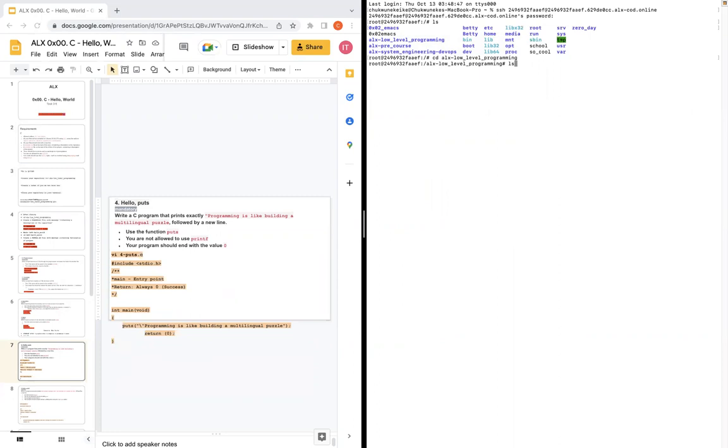So if I press ls, you see the first readme, and you see this. Let me cd to this. You see the second readme file I created.